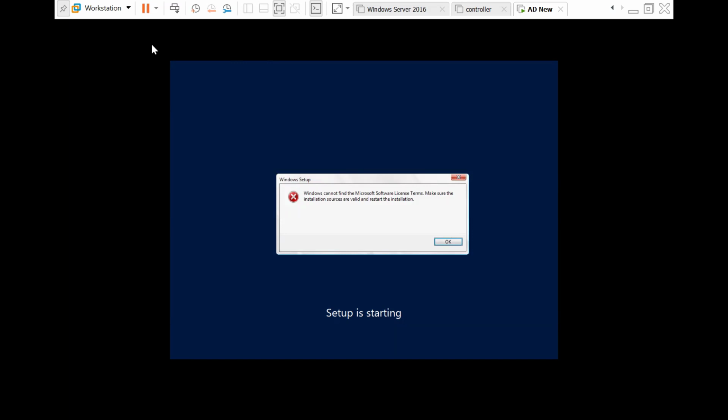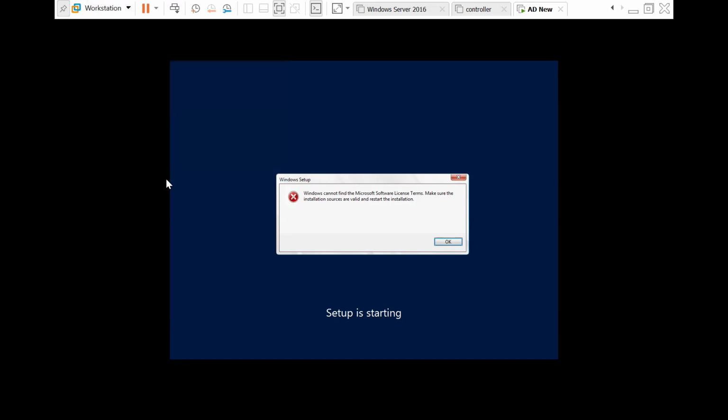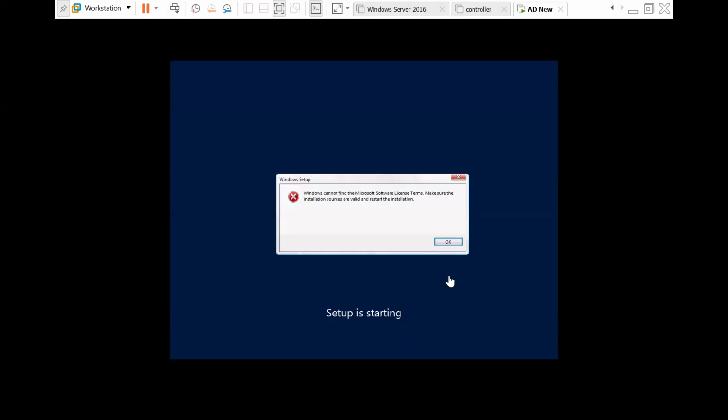So we got the same problem, right? Then how we can resolve this is VM settings. That floppy needs to be unchecked. I have unchecked the floppy here. Then restart. How can we restart? Normally Control Alt Delete, but in the VM internally, that is Control Alt Insert.